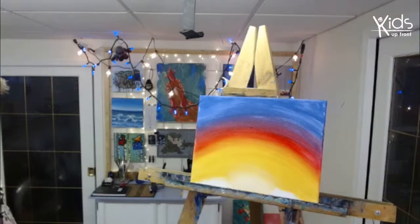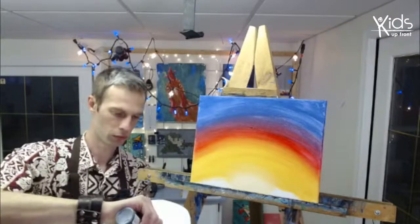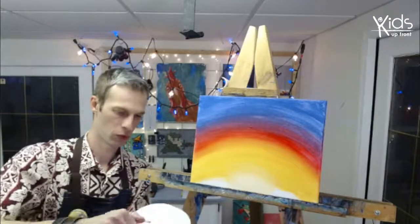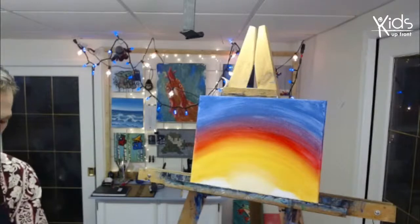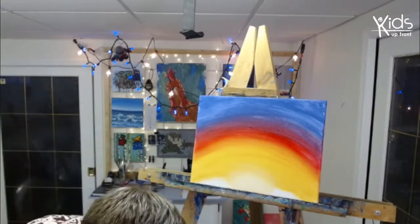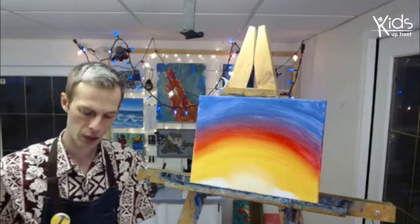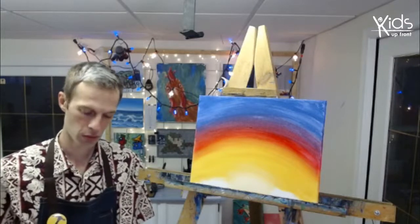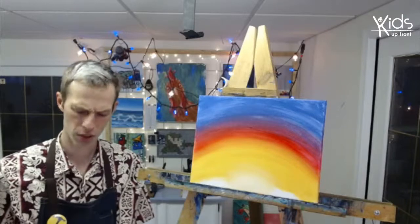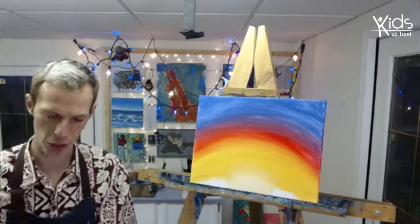So this is the part with the black paint. Now we need black paint. And if you're doing something a little different than me, you might want a different brush. If you're doing little trees, you might want to use your little brush. Or if you're doing a cityscape or something else, you might want a medium-sized brush. I'm just doing mountains. They're very simple. So I'm just going to use my big brush here.